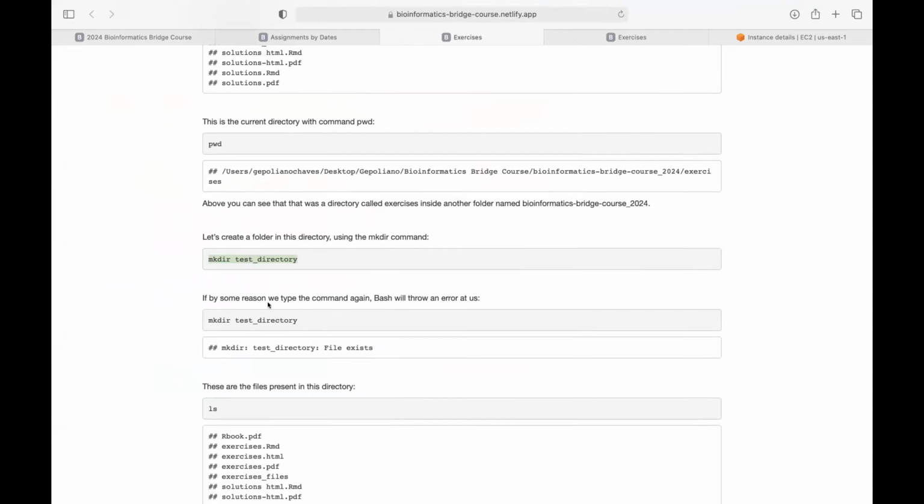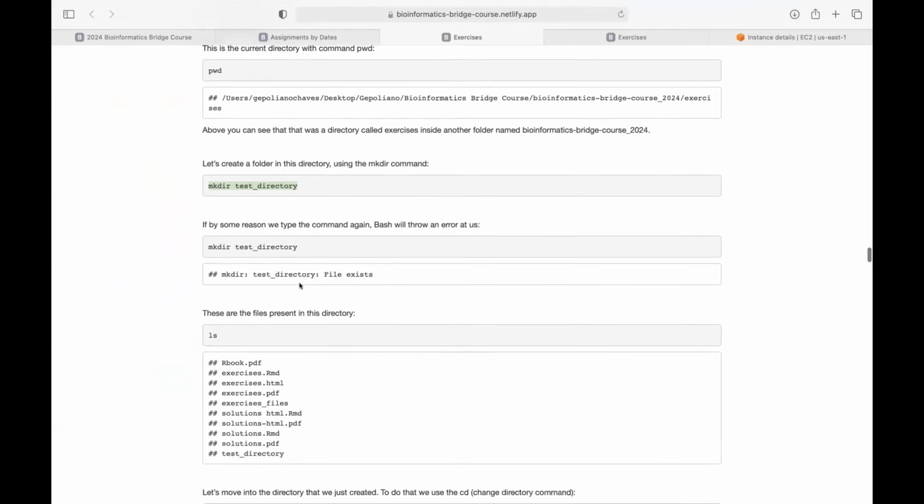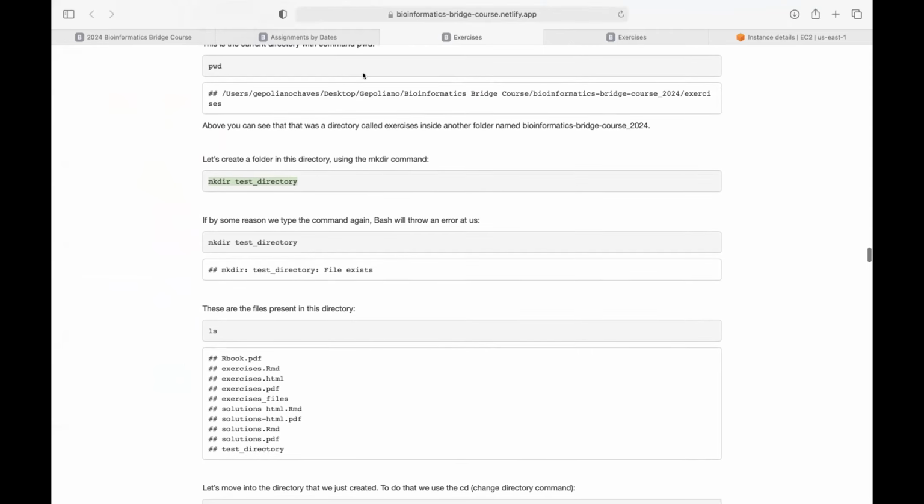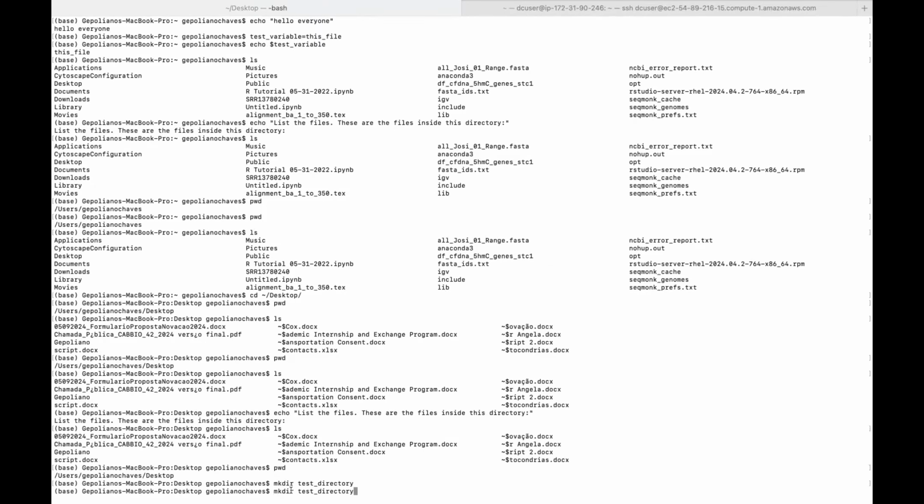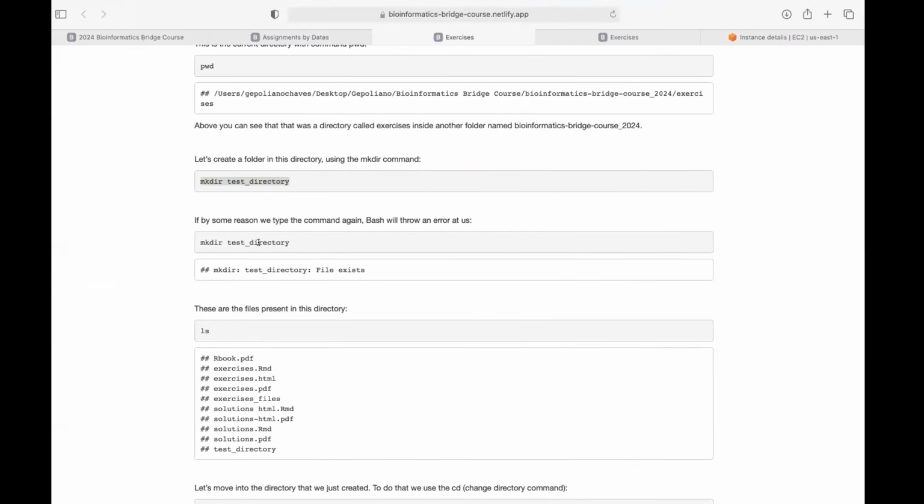Okay, good. That's a good sign. So I created this directory. So if I run this command again, it's going to give me an error saying that the file already exists, right?